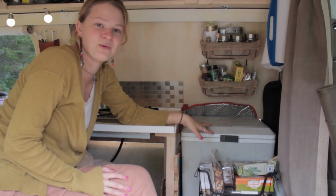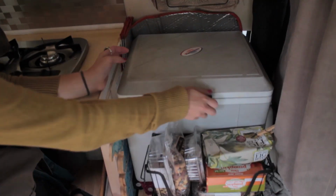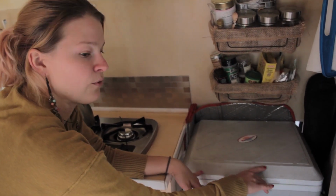And my mom had a Coolatron cooler hanging around. When we're driving, it powers it. We store a lot of food in there. You want to see the food? Yeah. That's the food. You can get away with eggs being in there, and we have an idea to share with you our food hacks later.